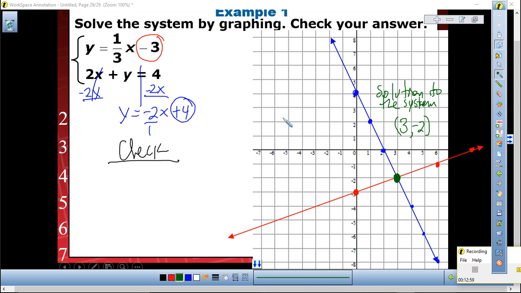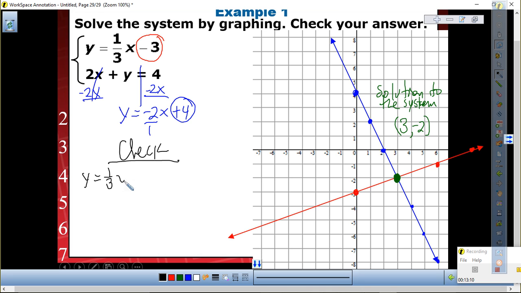All right. I heard a lot of substitute the values into the equations. Is that correct? All right, so let's write our equations right here. Y equals 1/3 x minus 3. I'm going to write the other one here. 2x plus y equals 4. And my values, we have an x value and a y value. Is that correct? All right, so my x value here would be 3, and my y value is -2.